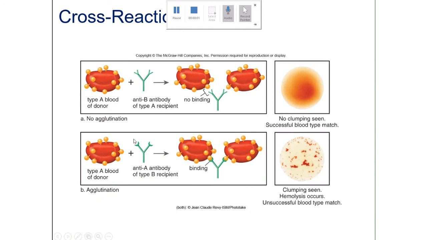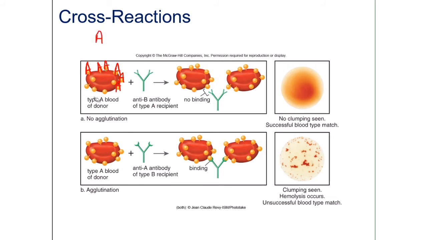So what does happen if you transfuse the wrong RBC? What's going to happen to the recipient? Well, there's something called cross reaction. Right? A cross reaction occurs when the antibodies in the recipient bind to the incoming RBC. So in this picture, we can see there is the type A blood of the donor, and on the surface, these little circles represent the A antigen. Right? So it's equivalent of having A's on the surface. Okay, and we are trying to give type A blood. In the first example, we're trying to give type A blood to another type A person.